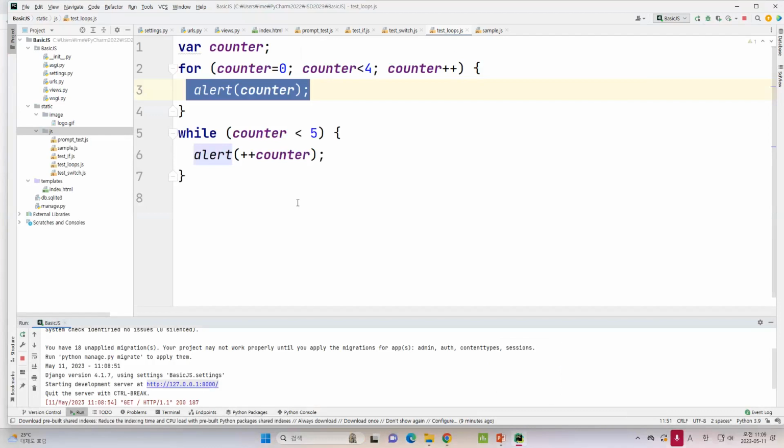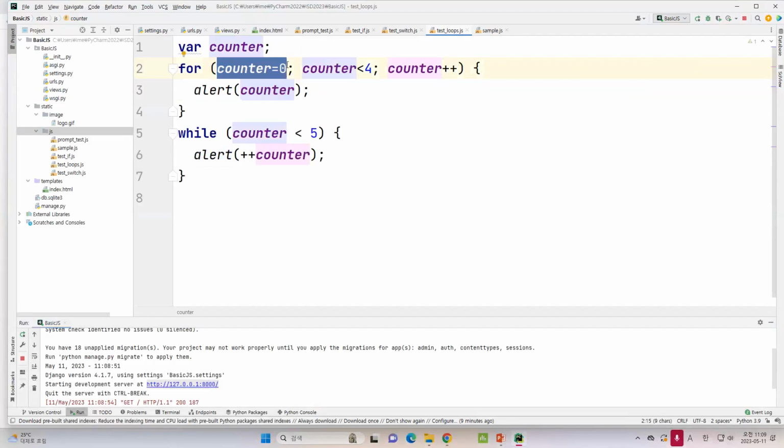So if you're familiar with Java, you will know that we need to have the initial value. Okay. This is the initial value, which is 0. And then this is the condition to stop, or the condition to do the iteration. And we know that the iteration will continue if the condition is counter less than 4. And we will do the addition by 1. So this is counter plus plus. It is only available in Java, C, C#. In Python, there is no plus plus.